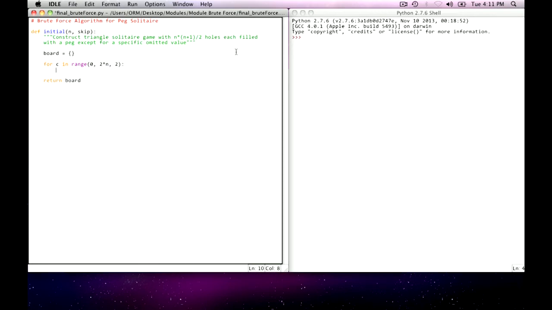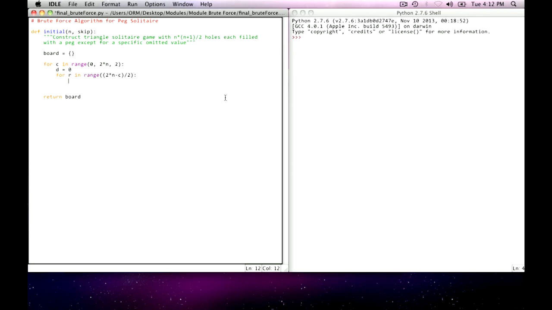Here, if you recall, I want my columns in the lower left-hand corner to be 0, 0. And then the lowest pegs on the row would be 0, 0, 2, 0, 4, 0, 6, 0, 8, 0. So if I put all that together, I want to go from 0 up to 8 in steps of 2. So that's how my columns are going to look. The next trick is going to be my rows. And for my rows, I'll have to do a little bit of work. After you ponder this for some time, which again I'm not going to do here, you realize that you want a different number of values for every row. The bottommost row has 5, then 4, then 3, then 2, then 1.